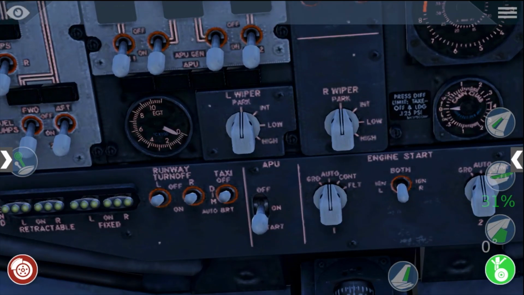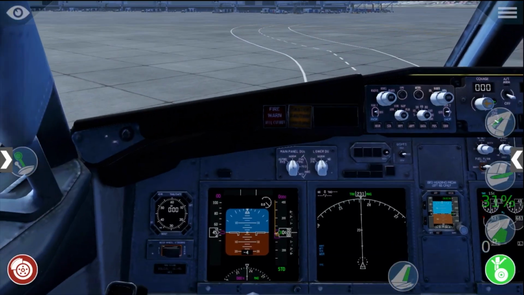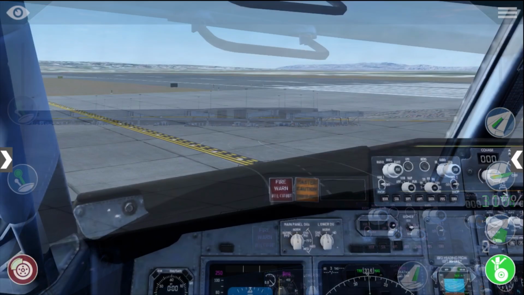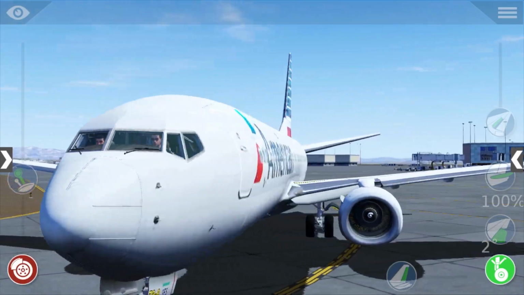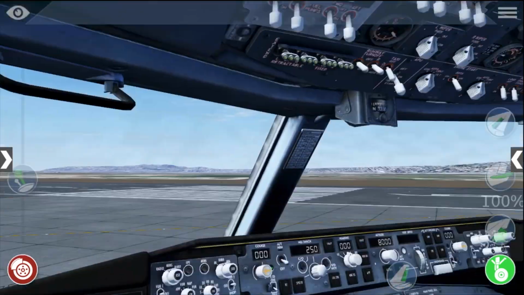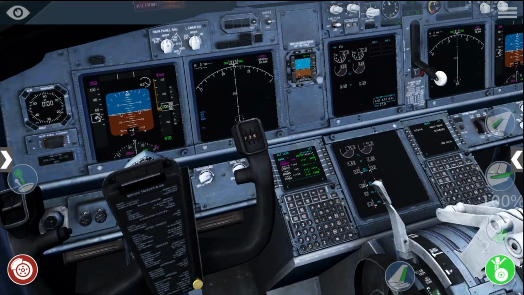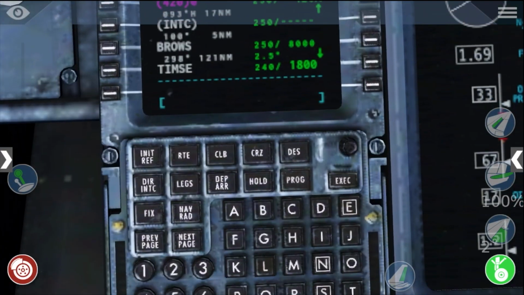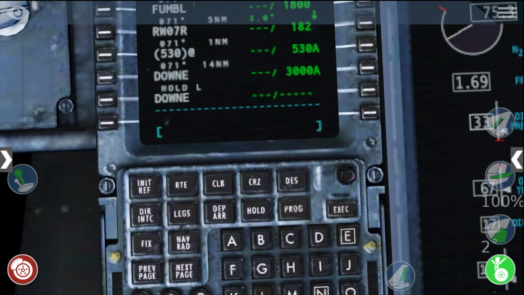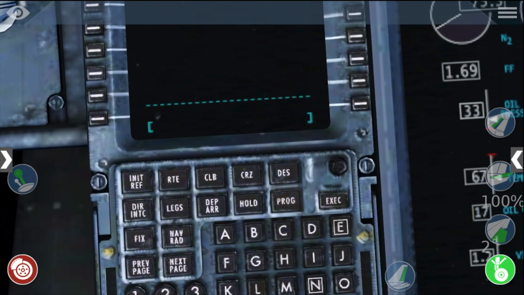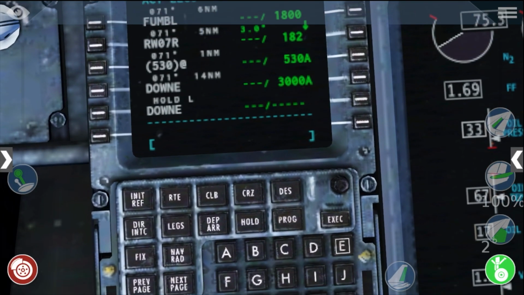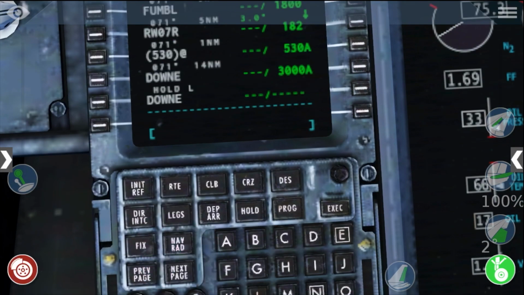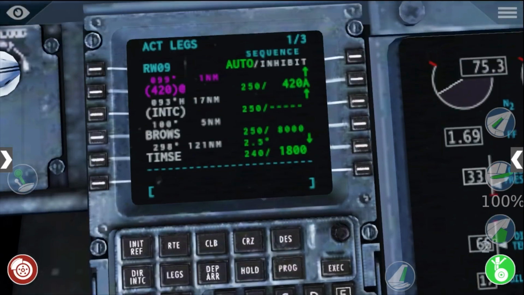It took me a long time and a lot of people tried to help me, including Captain Infinite and a couple of other people. It is pretty simple. Look at that. But as I said at the start, I did find it really difficult. So before pulling on to the runway and lining up, I just double check the legs of the flight to make sure everything is working, there's no discontinuities, and if there is, again, click the button by a waypoint below it, and then click the button beside discontinuity, and that will get rid of it.